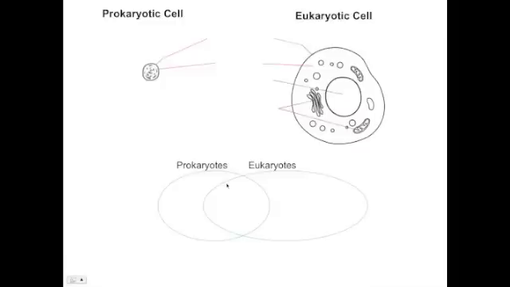So when it comes to all cells, we see that all cells have a cell membrane, a barrier that separates the cell from the outside world. We also see that all cells have a cytoplasm, a liquid inside the cell membrane. The cytoplasm is the liquid material inside the cell membrane.